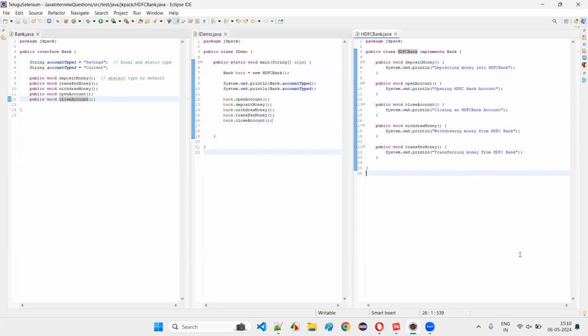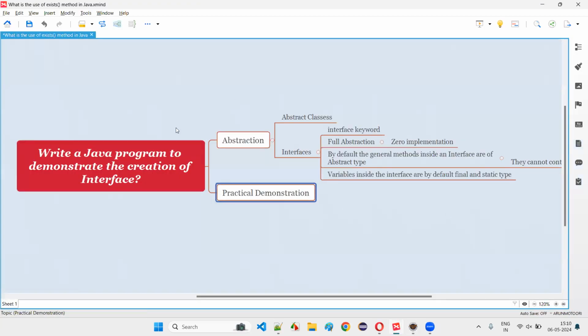Okay. So hope, guys, you have taken the screenshot of the code with practical demonstration and answer this question by writing a Java program where I have demonstrated creating an interface for you. Not only did I create an interface, I explained more about it: it falls under the abstraction concept, one of the abstraction OOPS concepts.